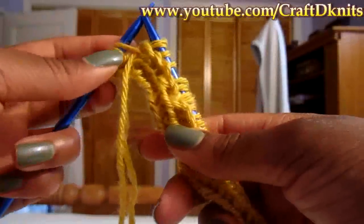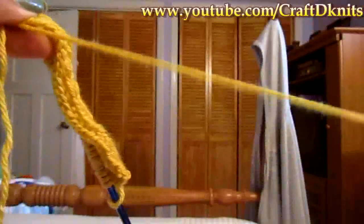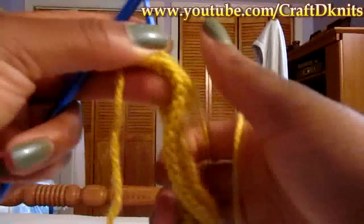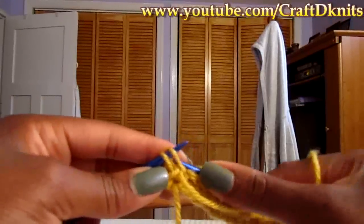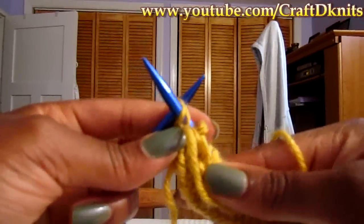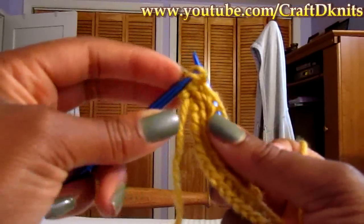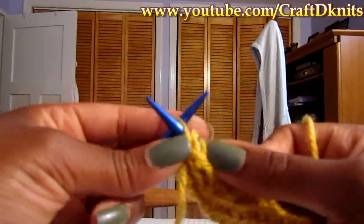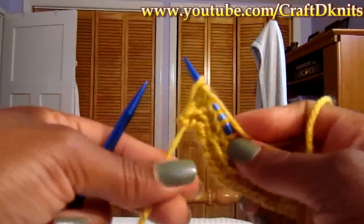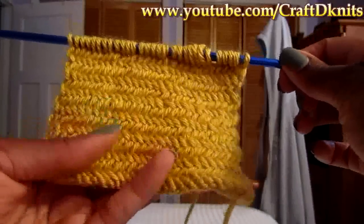Okay, we are back to our last 2 stitches. Alright, and once again, only dropping off the first stitch, and then you're going to knit that last one by itself. Purl that last stitch as you normally would. Okay? Okay, here we are after a couple of rows.